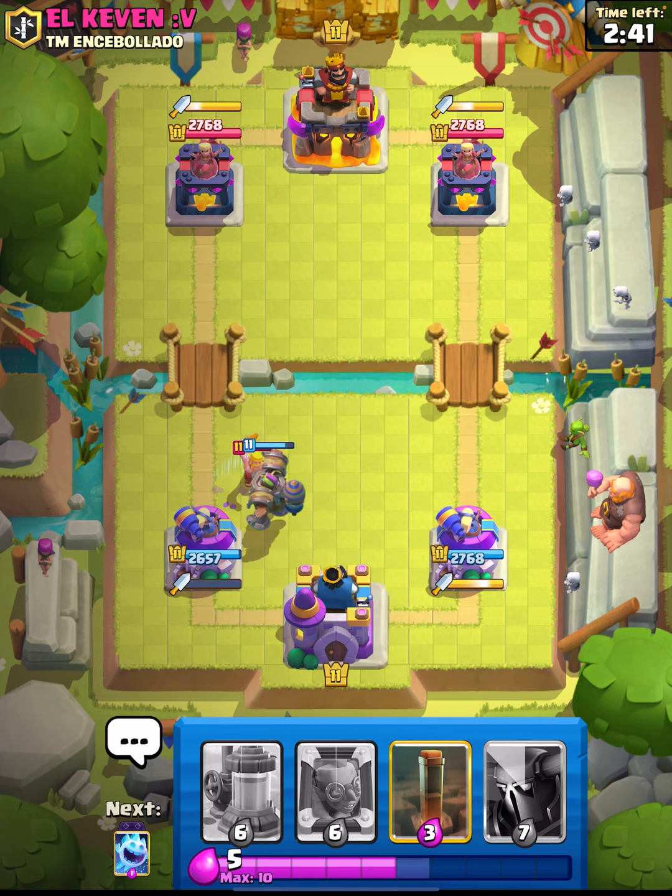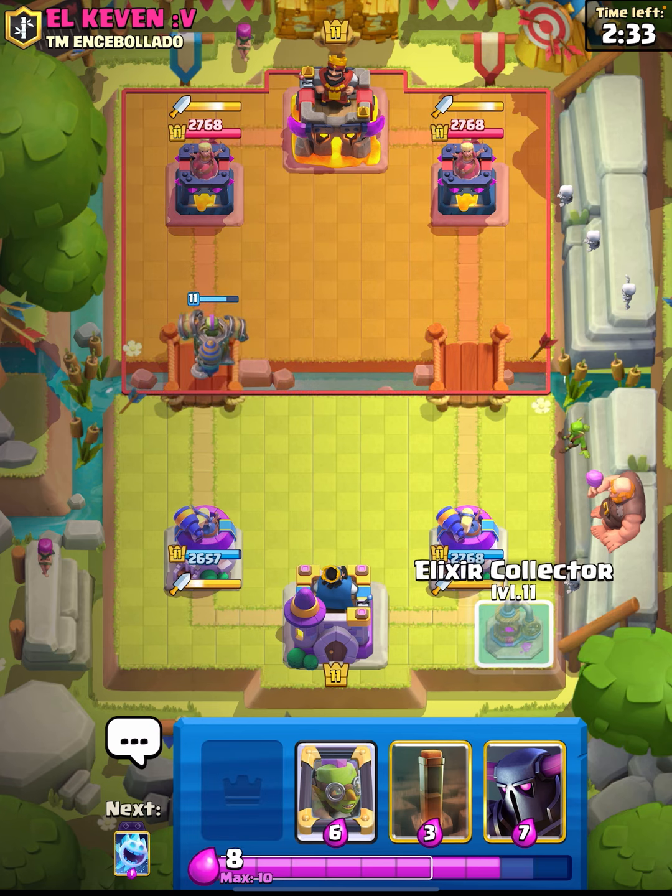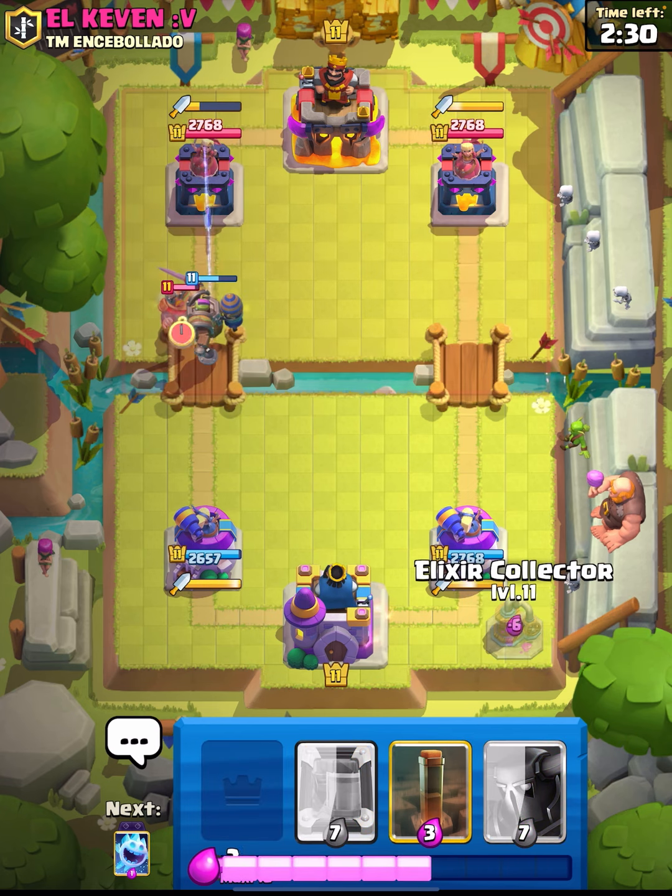I think that might be one of the downsides of this deck. We didn't have anything that we had to commit to 5 elixir, or else we were going to take quite a bit of damage to the barbs. I don't trust the barbs. The barbs do so much damage. Never ever trust the barbs, boys. So let's just go for elixir collector.